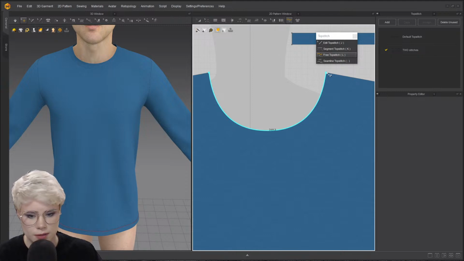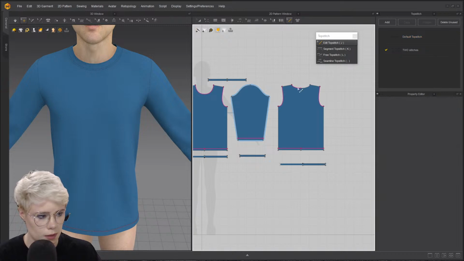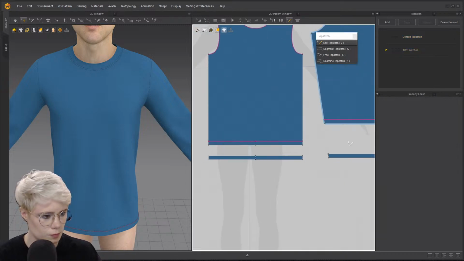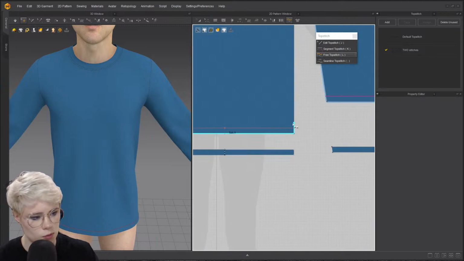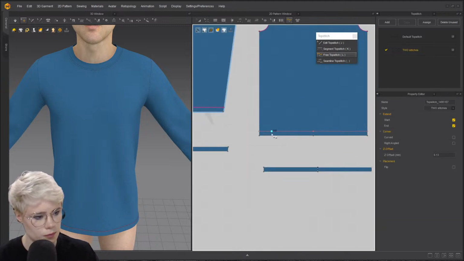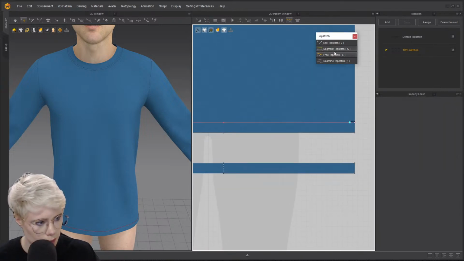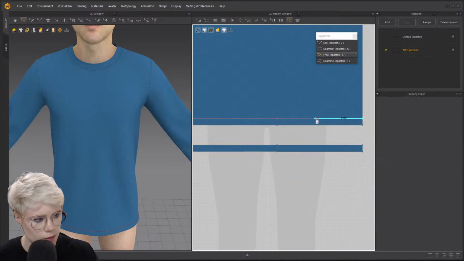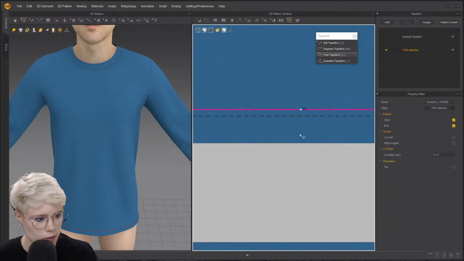So I just selected it and deleted it. This is just a case of if you really just want to clean it up. You don't have to. Just make sure that your direction is the correct direction. So I'm using the free sewing version of the top stitch to go across those segment points.